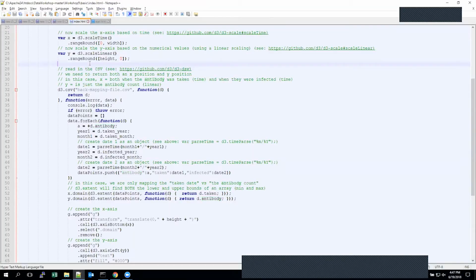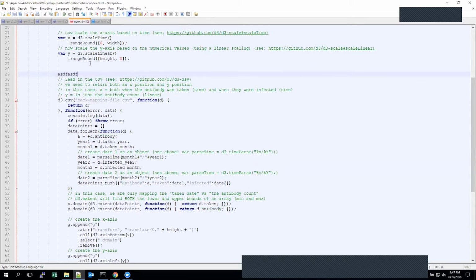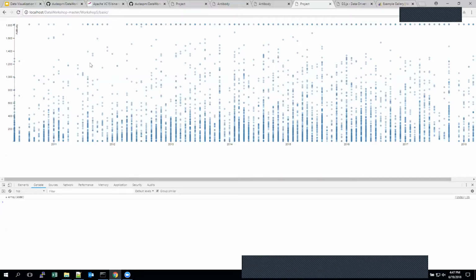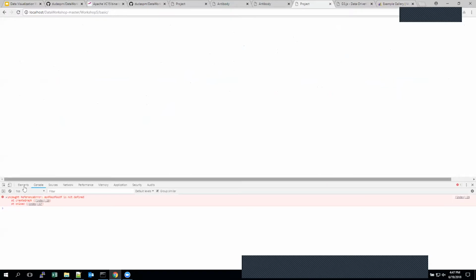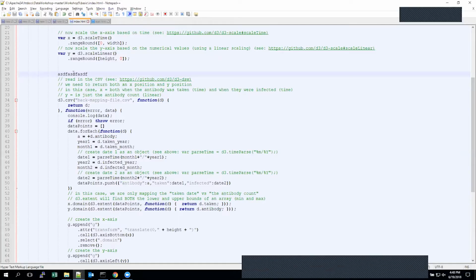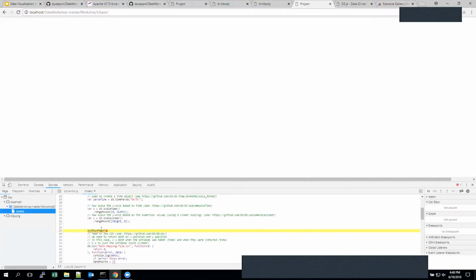So let me make an error. So save and refresh. It's going to say, oh, we ran into an issue. Basically, this combination of letters I just put on here is not defined. So it's not a variable, it's not a string. It's basically just an error. So it tells me where it is. It tells me which line it's on, so it can highlight. So it's easy for me to debug it.